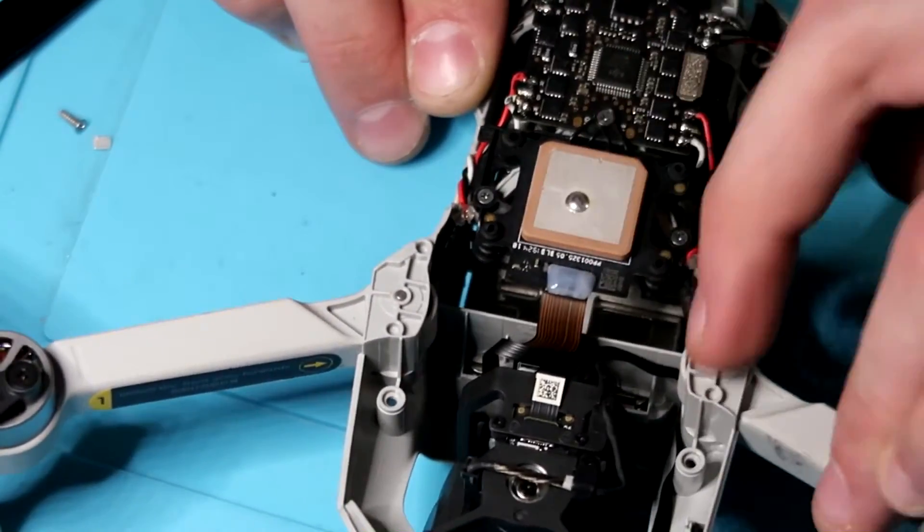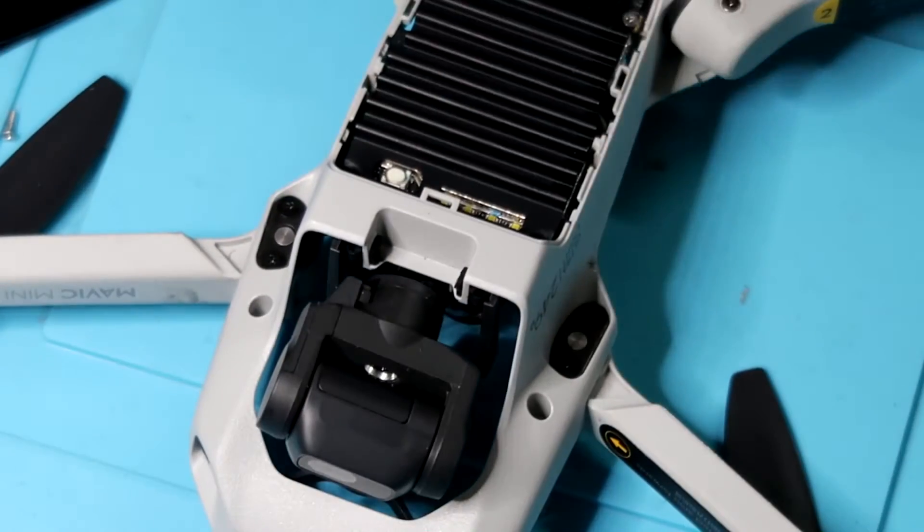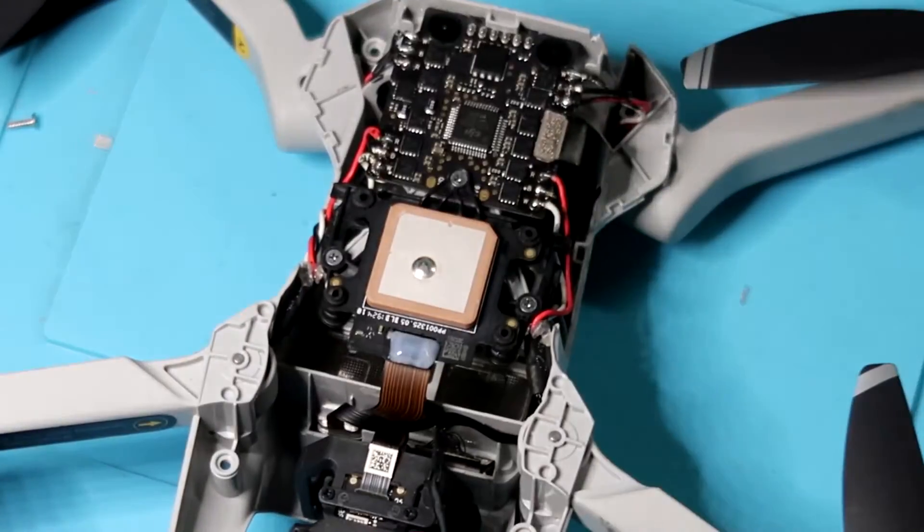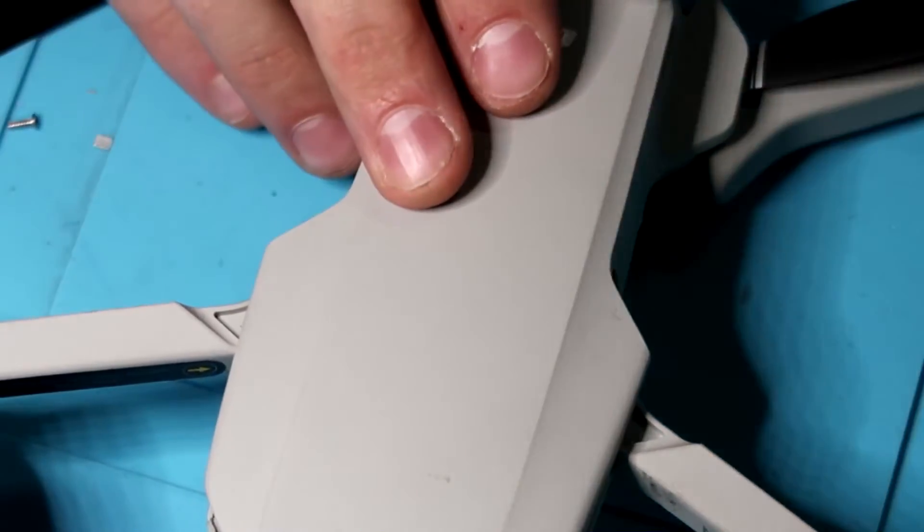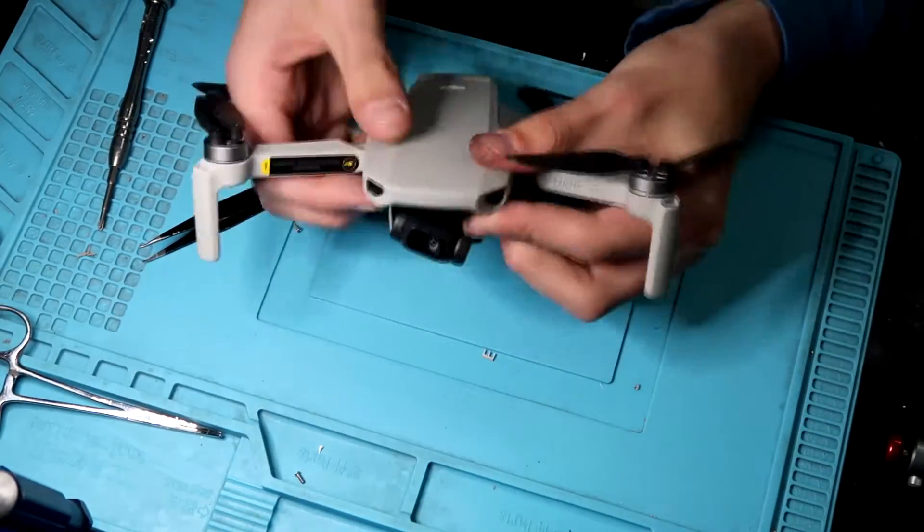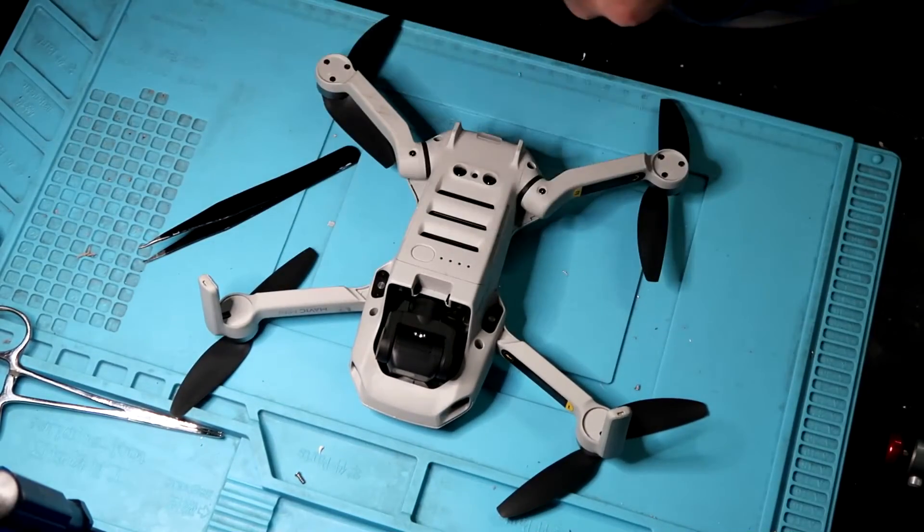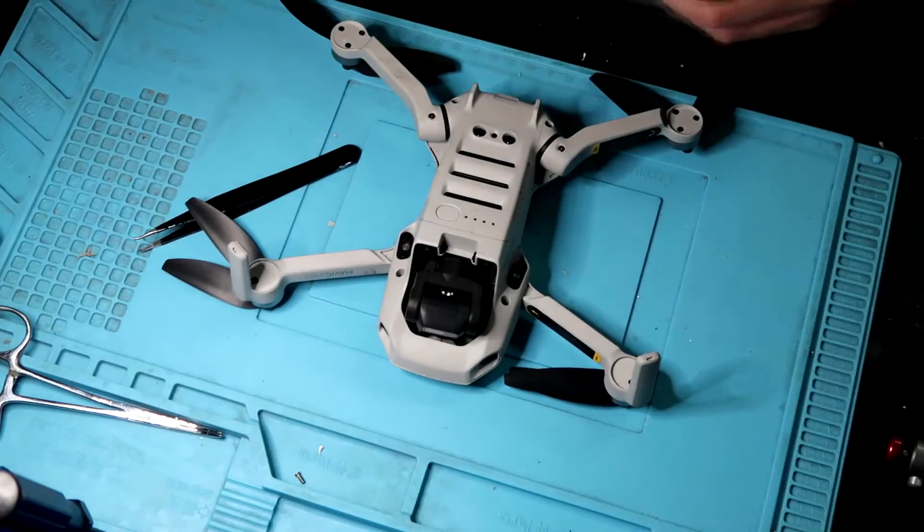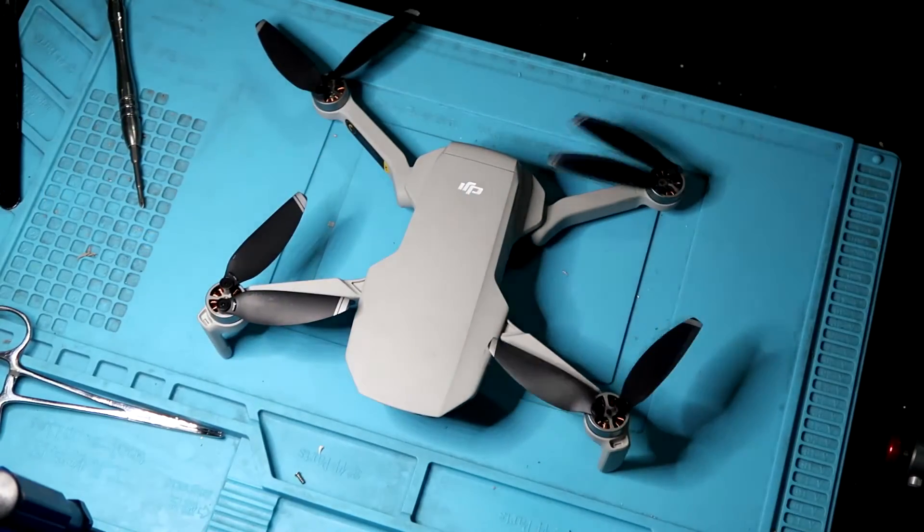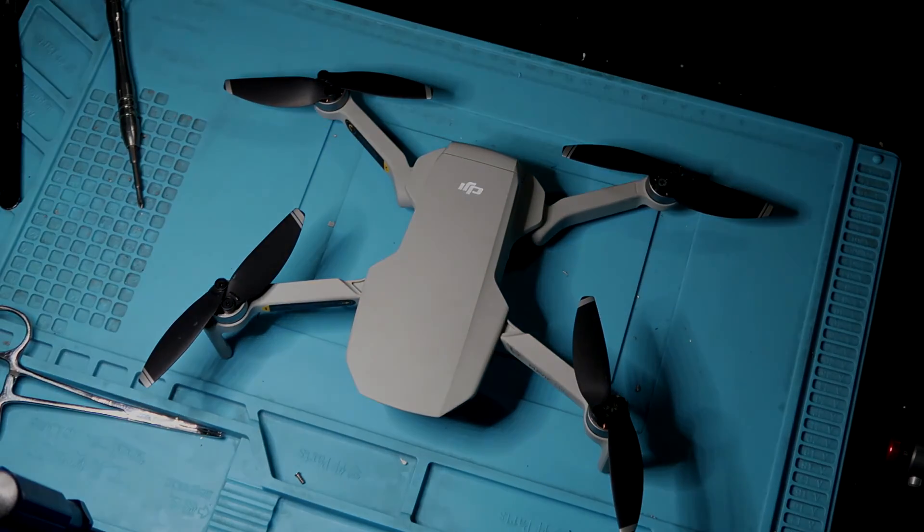So if these videos are helping you guys with the Mavic Mini, and just in general just knowing about the drone, let me know in the comment section down below. Really appreciate all the support on the last video we did. But yeah, we're wrapping this one up. So we're putting the screws in for the bottom shell, and now we're going to go ahead and slap this top shell on here. All right, so let's get these screws in here so this doesn't come flying off during flight. And let's put a battery in here and see if they are working. So the ESC booted up just fine. All the motors ticked, and there we go. Got them spooling up. So really appreciate all the support on the last video. If you guys have any comments or questions, leave them down below. See you in the next video, you guys.